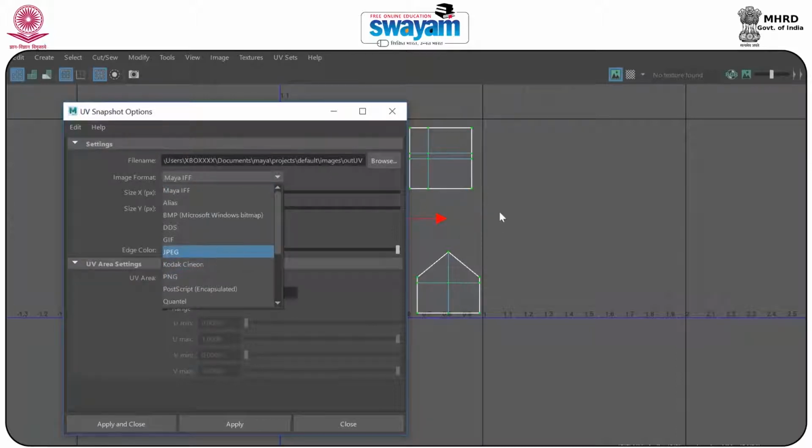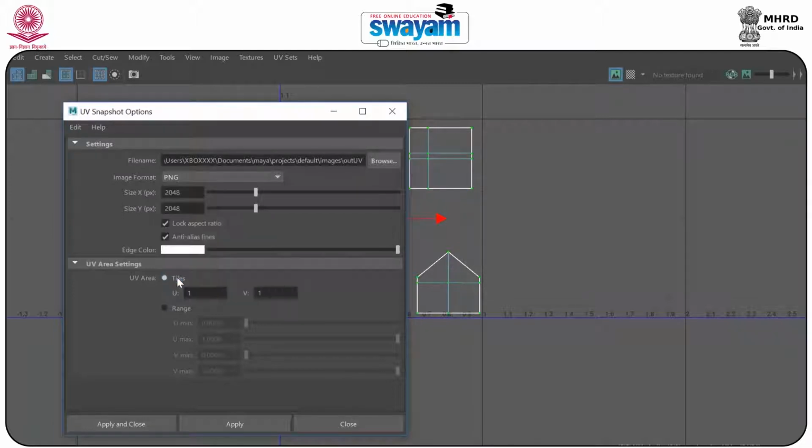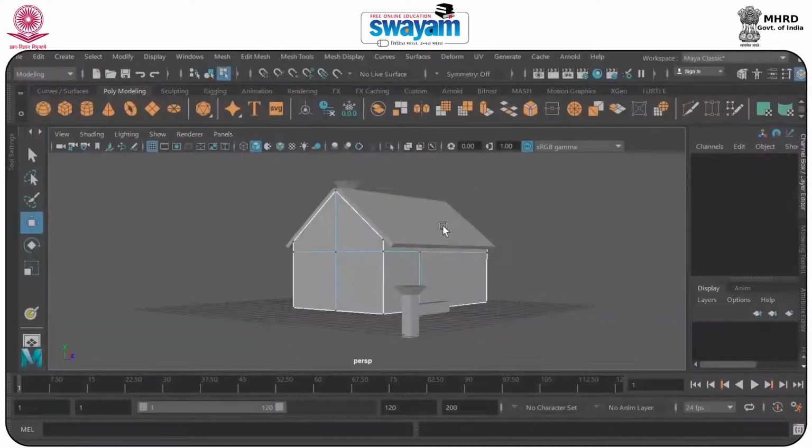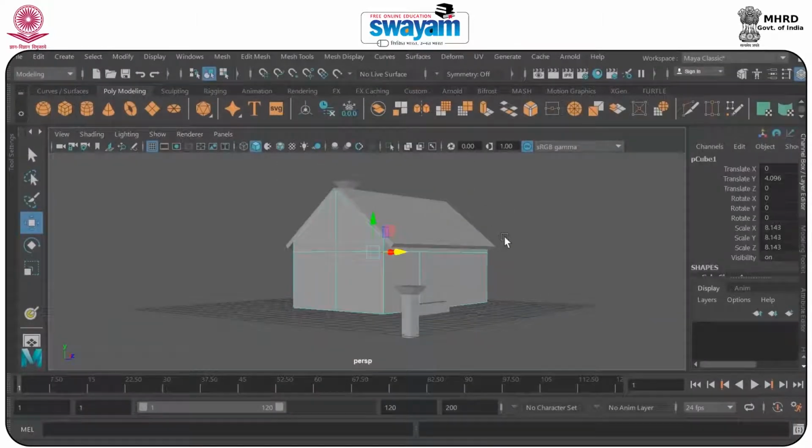If you have JPG, then the gray background with the grid will also form. So I don't require JPG, I need PNG. The texture value is quite good. Increase this a little bit, and the UV area is tile. Okay, apply and close. Cut this off and right click, object mode, and we'll go to Photoshop.